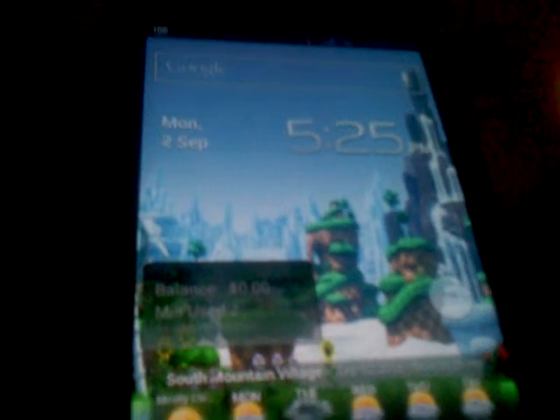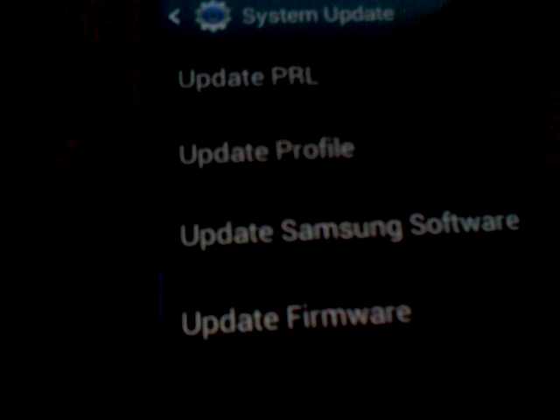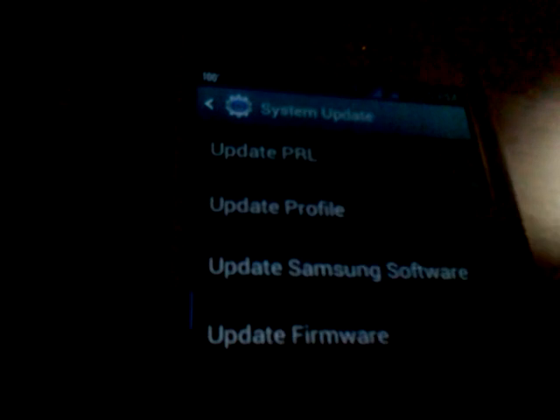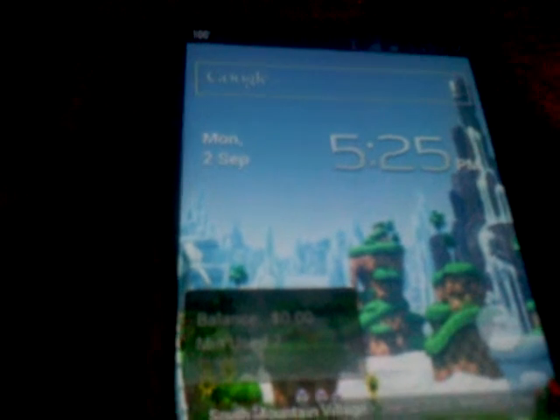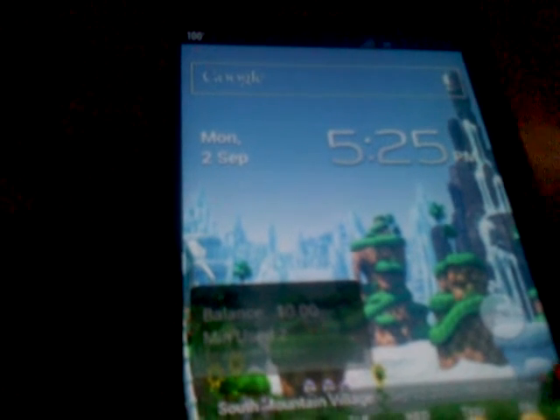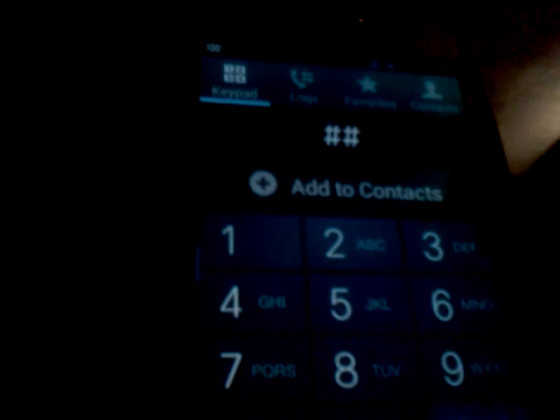This ROM does come kind of locked down, so I'll tell you right off the bat: if you try to go to system updates it doesn't work. Tapping 'Update PRL' or 'Profile' doesn't work right away, and multimedia messaging for Virgin Mobile customers does not work unless — in the download link for ShowStock 3 — you scroll down a bit and find a zip file containing the system folders for the dialer codes. Once you flash that in through your recovery, you can do the whole ##3282# and get into the data programming.